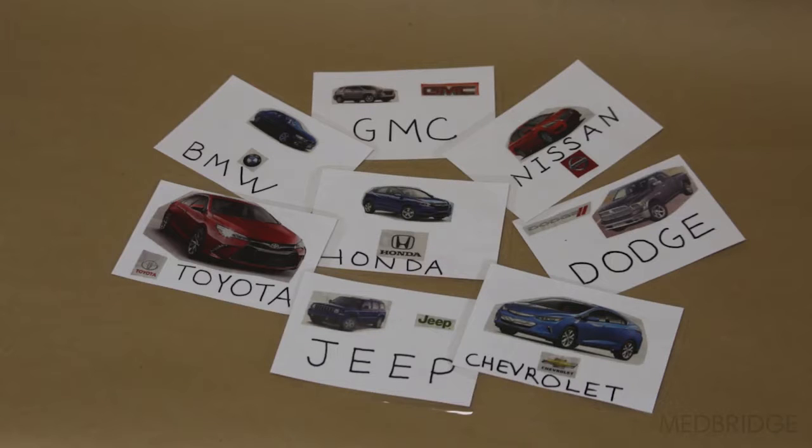So I created these laminated cards, cutting out pictures from the classified ads, and made sure that we had enough to have letters for all of the letters in his name. And I presented them to David. He was fascinated by these cards. In fact, the second time I came into his classroom, after having shown him these cards, as soon as I walked in, he got up from the floor and came to greet me. He was ready and interested.